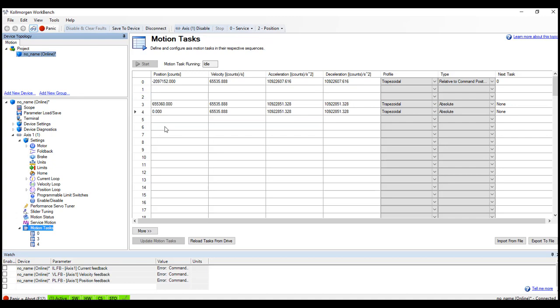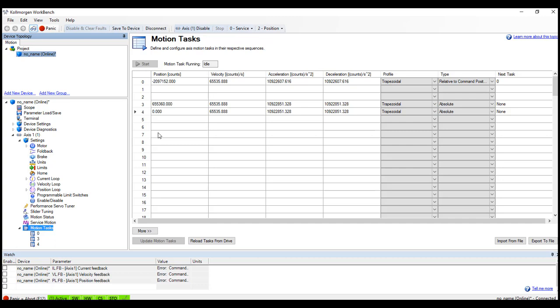I've created 2 predefined motion tasks, 3 and 4. Remember that motion task 0 should be reserved for the AKD move or the AKD jog add-on instruction. So when you're using predefined motion tasks and using the block method, you should use a motion task number 1 or higher. In this example, I've created 2 motion tasks, and imagine that the application is a linear actuator where the 2 primary positions are extend and retract.